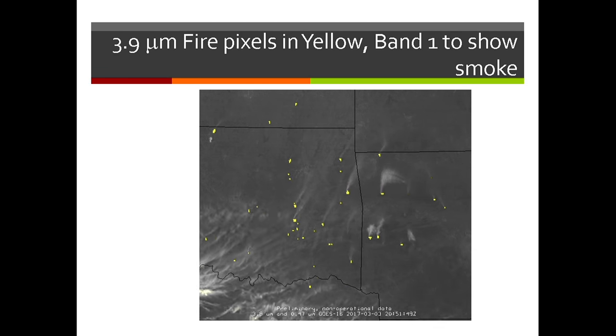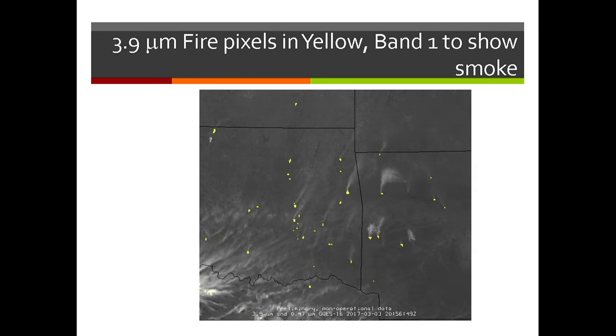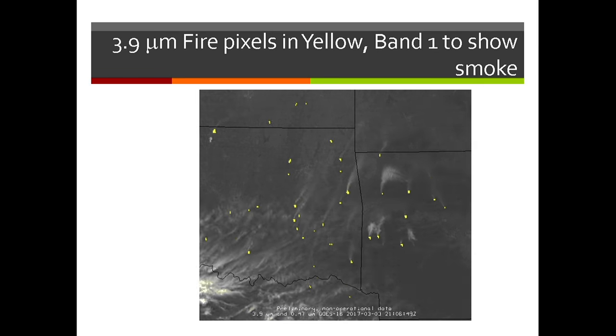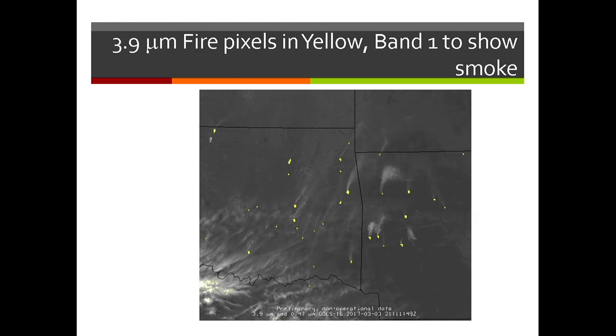This is an image from Bill Line. Then you have that nice cirrus plume coming in. So if I were to show you the 1.38, the cirrus channel here, I don't expect you'd see anything down here. This is southerly winds, so I'm guessing there's some kind of moisture coming up off the Gulf of Mexico. All you would see would be the cirrus coming in from the west. In fact, I should make that image. That would be kind of cool to see.